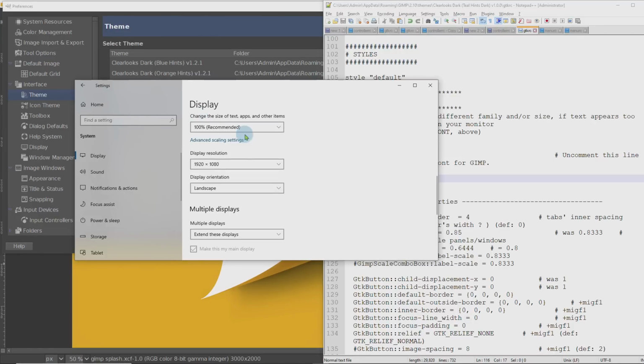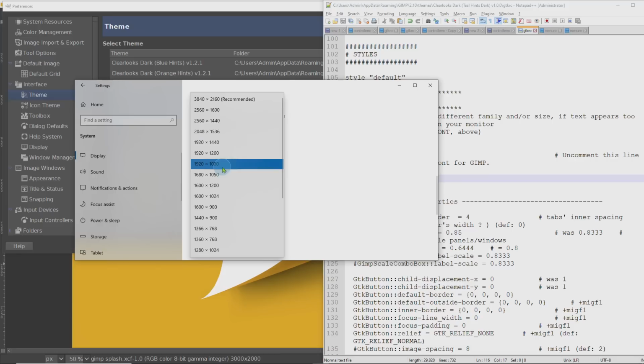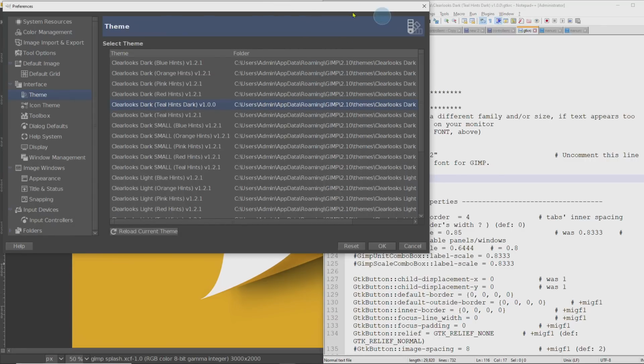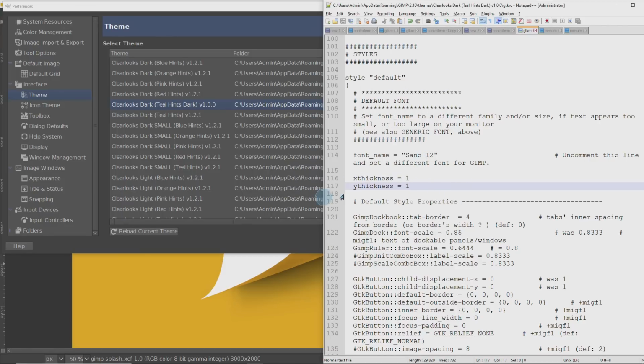And you may need to shut down GIMP and restart it to see everything properly, because if you do change this, number one, my recording software just crashes if I change this, so I'm not going to do it. But if you do it yourself, you'll find that GIMP starts looking weird, and until you shut it down and restart it, it's not going to look the way that you really think it should. Let's go ahead and let me change this back. Let me keep it at 12.